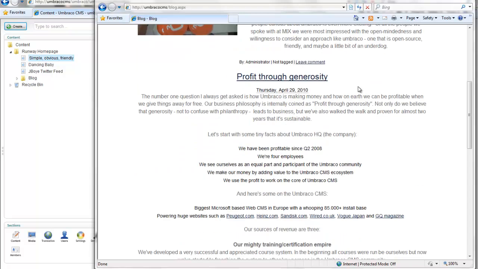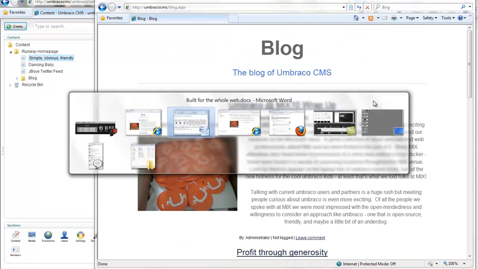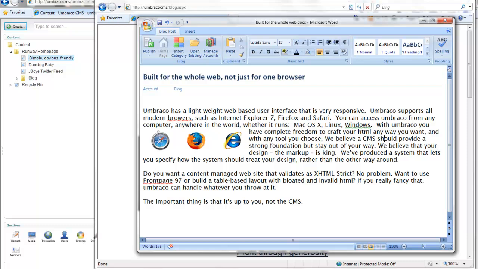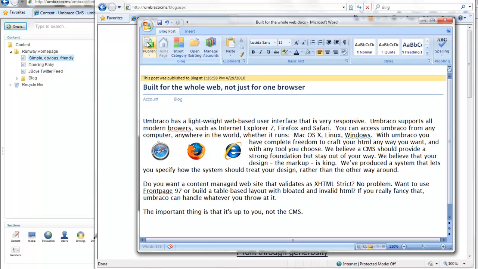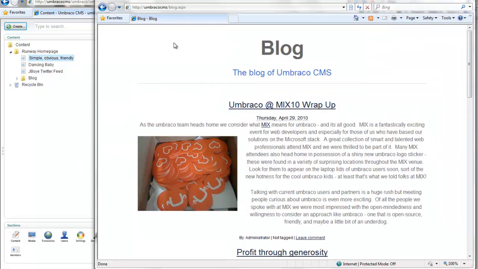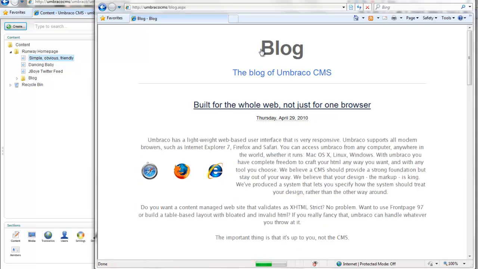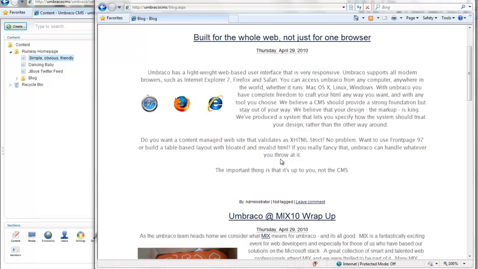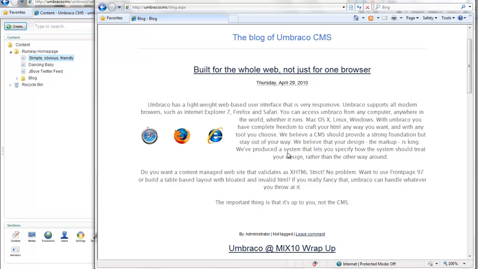Blogs? No problem. How easy is it? Install Umbraco and your blog will be up before an hour is really. Here's our blog with some existing posts. I'm going to create a new post directly from Microsoft Word. This is using Microsoft Word as the publishing platform for Umbraco. Simple as clicking publish. When I look at my blog, my new post is available. It's that simple.